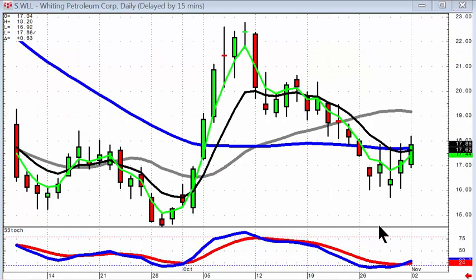And candlestick reversal signals allow us to understand what is actually happening in a price movement versus what's going on in all the professional analyst rhetoric. For example, Whiting Oil, or Whiting Petroleum, has had a lot of dojis over the last few days with stochastics in the oversold area, and had bullish confirmation today that closed up above the 50 as well as the T-line. Positive trading would illustrate a couple things. One, confirming this reversal area, and two, breaking this downward trend channel, as well as staying above the T-line.